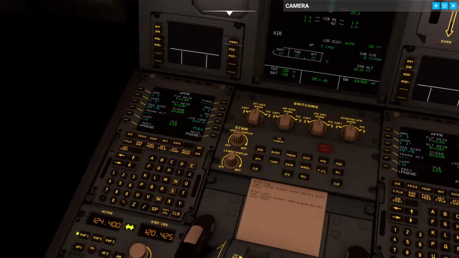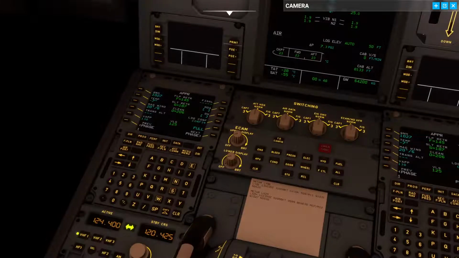We see that the visibility is great. We have broken clouds on 3000 feet. The current temperature is -7 degrees Celsius. And the current QNH is 1027.